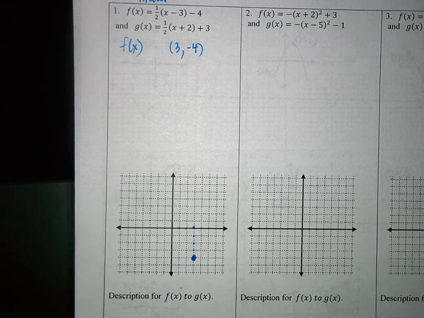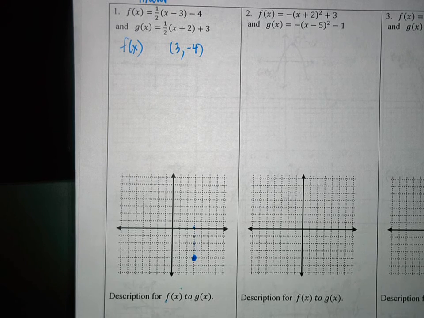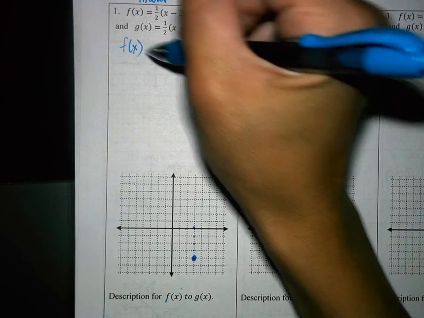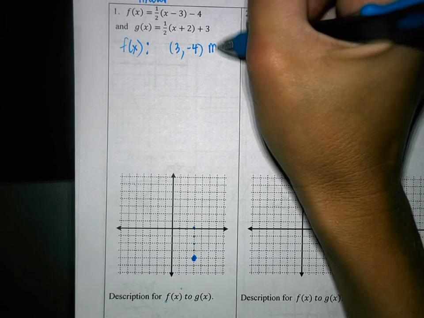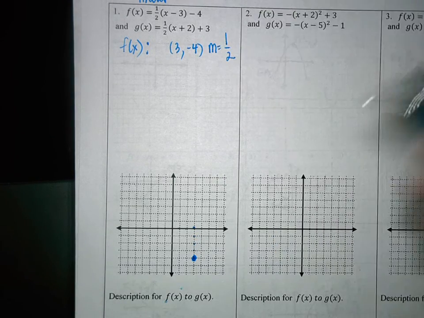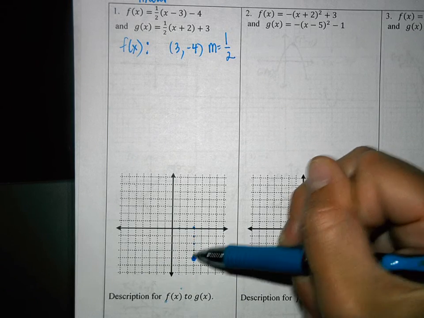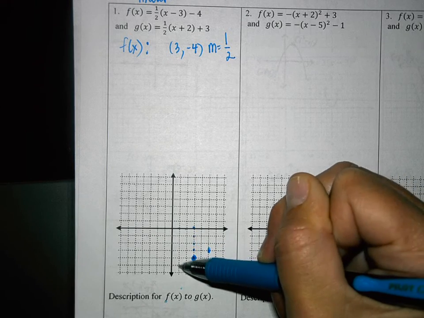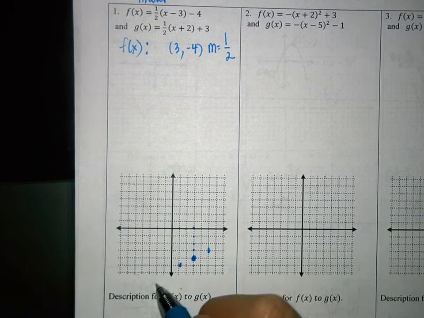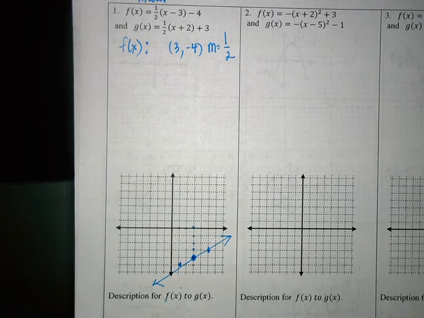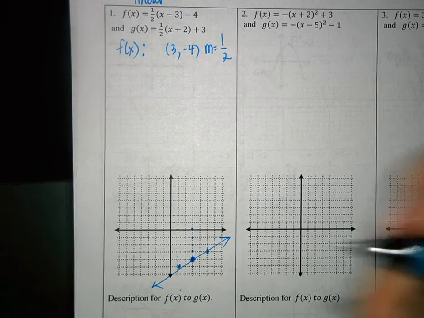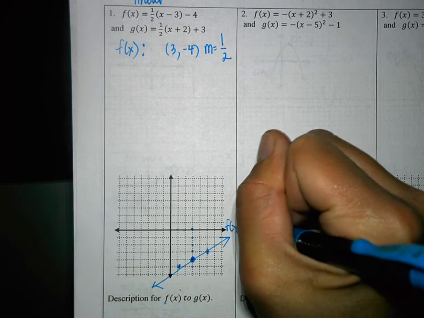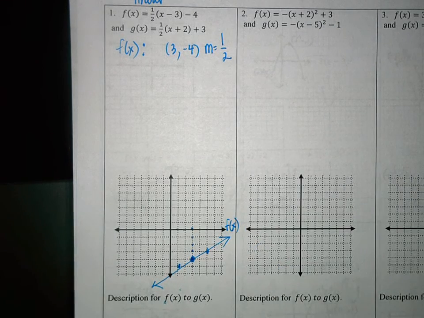When you are drawing lines, we can plug points into our equation, or what's the other thing I can use in order to make a line? Slope. And so what is my slope on this one? Good. The slope is 1/2. And so from here, I'm going to go up 1, right 2, or down 1 and left 2. And we'll draw our line. Okay? And I'm using different colors, but we should still label this as our line for f of x.